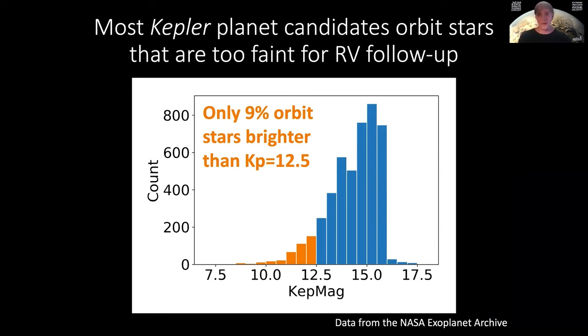This is why we don't have a mass radius diagram that's filled out to have 100,000 planets on it. We also don't have 100,000 transiting planets. But if all of these planets that we detected with Kepler orbited stars that were brighter than, say, 11th magnitude, then we would have more information about how the masses and radii of planets change as a function of orbital period and insolation flux.